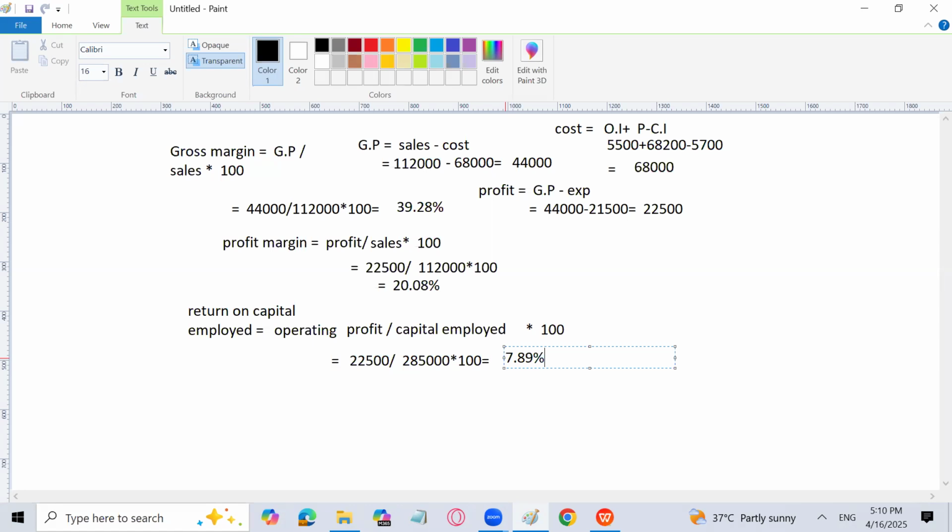Or we have purchased from cheaper suppliers, right? Then again, our cost of sales will decrease. Or we have increased the selling price per unit, and that will result in increasing the sales. So the gross profit ratio will increase, right? Profit margin tells us your ability to control your expenses. It shows the efficiency and effectiveness of the business, right? So 20.08% is basically the profit margin.